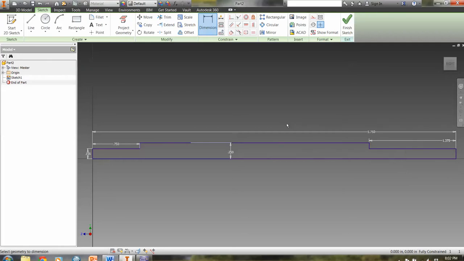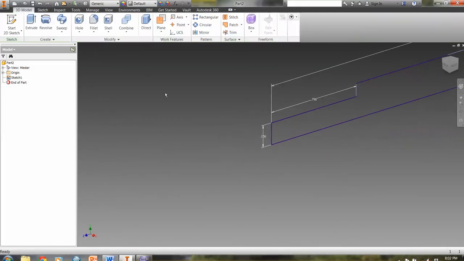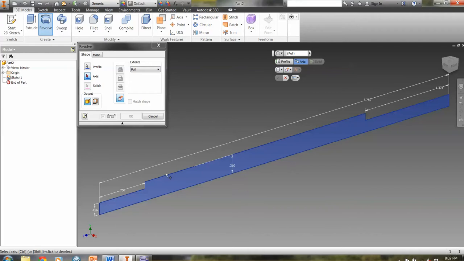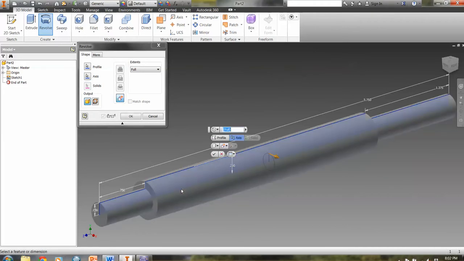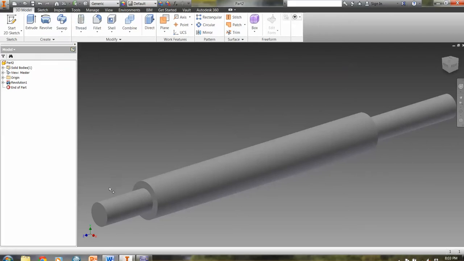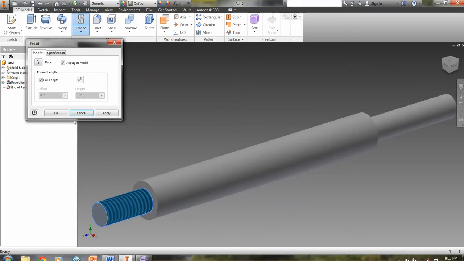Alright, so once we've got it in position there for the revolve, we've got the whole profile set up. I'm going to finish sketch and use a revolve. The revolve in this case first is going to pick that whole shape, which is what we want, and it's looking for an axis. In this case the axis is right at the edge of it because it's solid all the way through, and we're going to finish that off like that. Now it needs a little bit more, which is something new under the whole command, is thread. And the thread we're going to come and add on there, and it automatically picks the right size that we need and puts that on there.